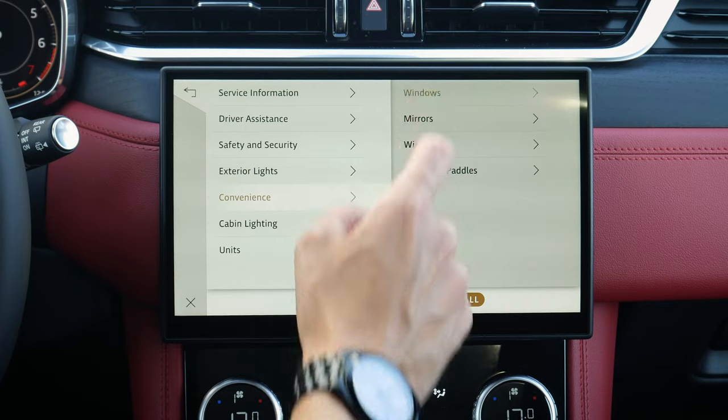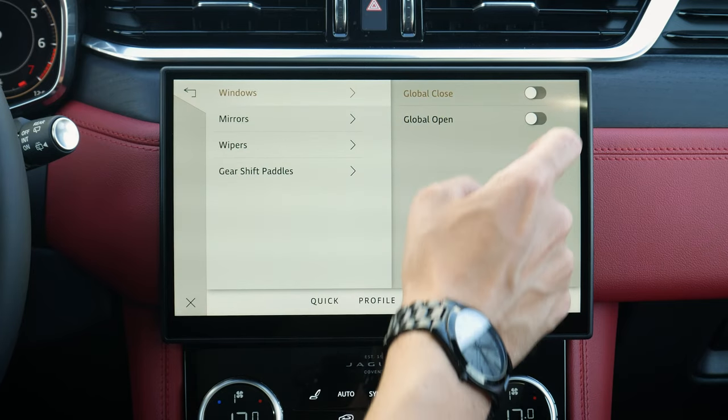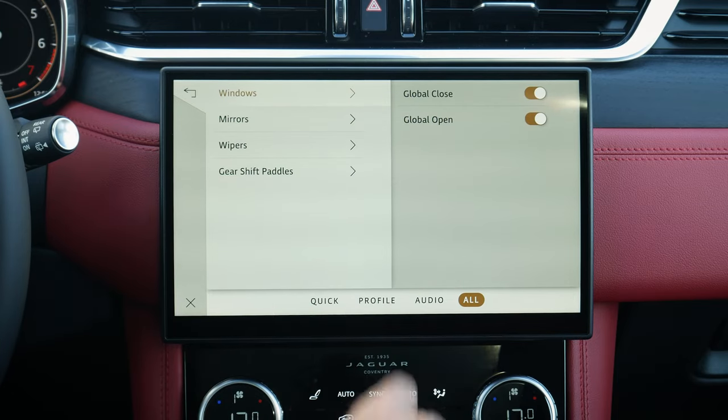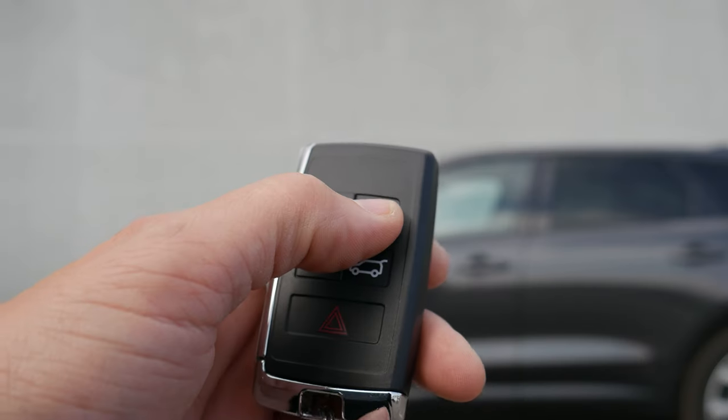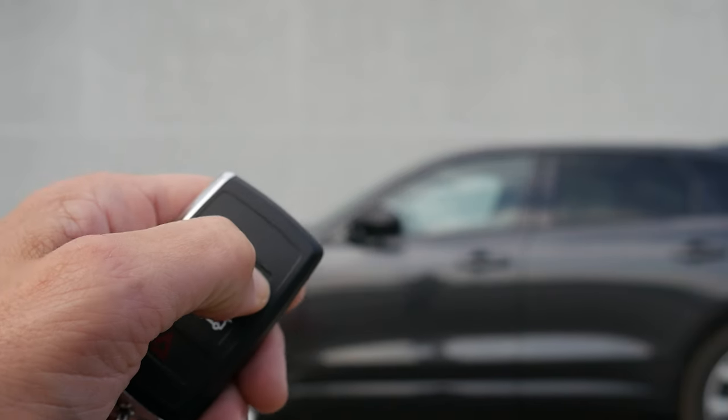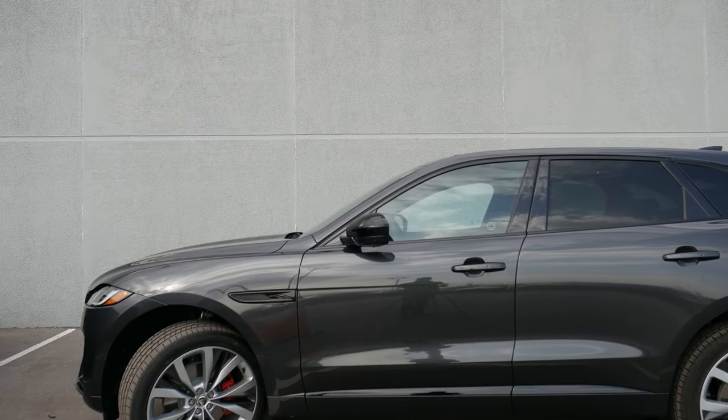Some basic options for convenience settings. So window, you've got the option for global open and close. Definitely recommend keeping these ones enabled because you can use the fob to roll the windows up or down. Let's hop outside and I'll show you how that works. So in order to roll them down, you're just going to press the unlock button and then hold it. So you're just going to do a press and hold. But watch this.